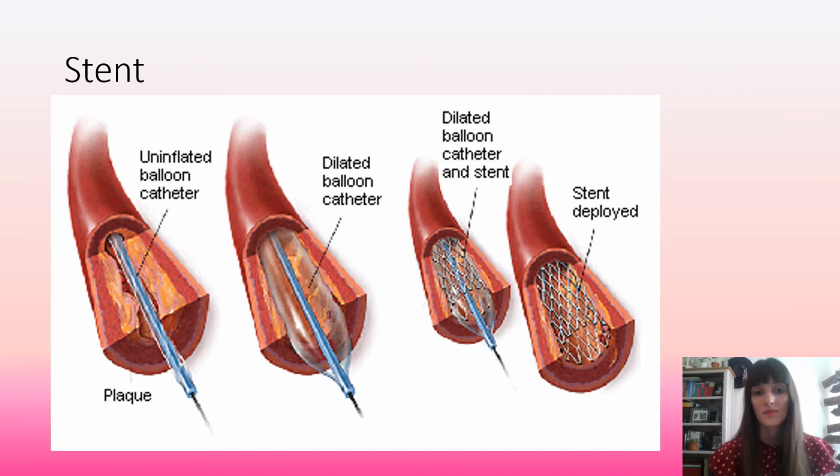This is a stent, and a stent's a tiny tube that your doctor can insert into a blocked passageway to keep it open. The stent restores the flow of blood, and stents are made of either metal or plastic. So if you can see on the diagram on the left, we've got an artery that's filled with cholesterol. It's got a really narrow, restricted flow of blood. So by putting the balloon in it, you're causing it to inflate, which is then making that area bigger, and blood flow will return to normal.